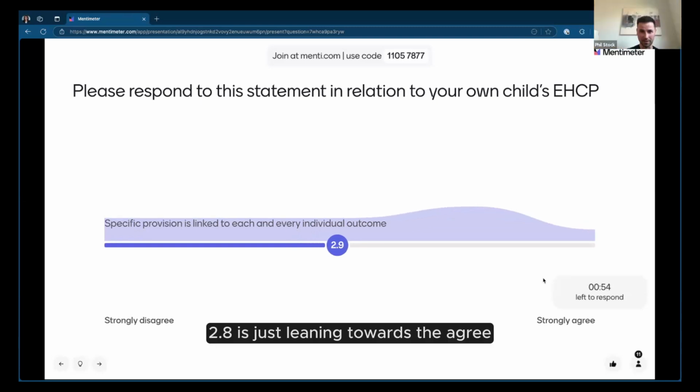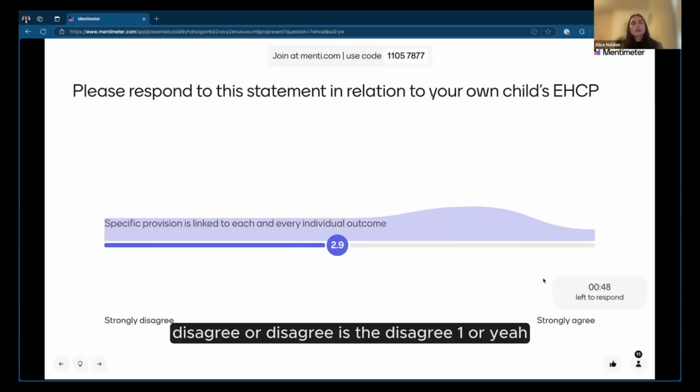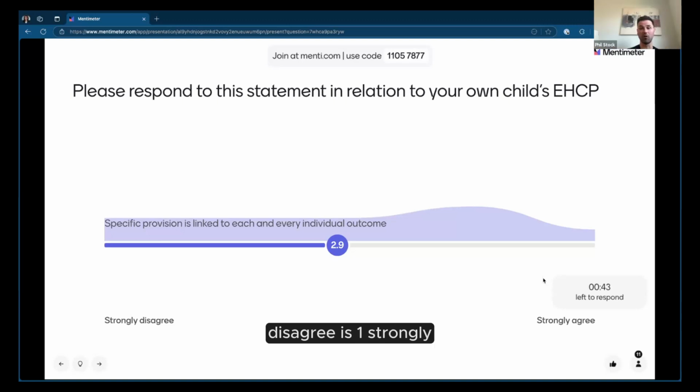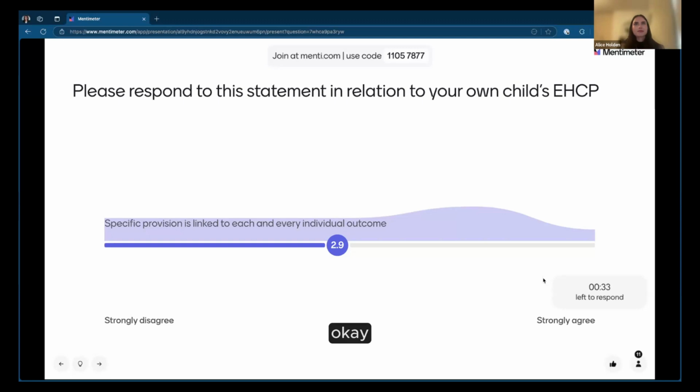2.8 is just leaning towards the agree. The agree or the disagree? Is the disagree one, or? Yeah, disagree is 1. Strongly disagree 1. Strongly agree 5. Disagree 2. Unsure, neither 3. Agree 4. Strongly agree 5. Okay.